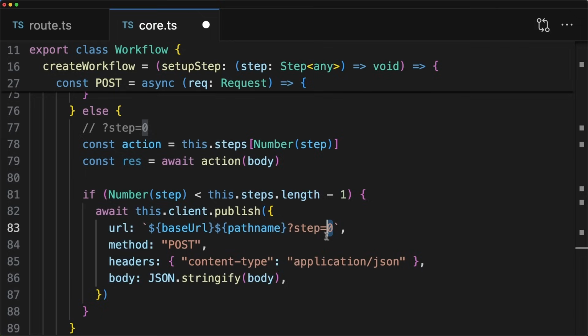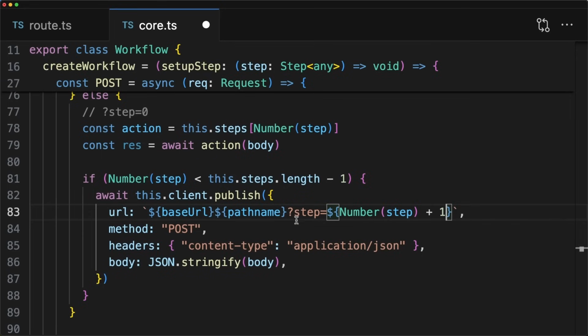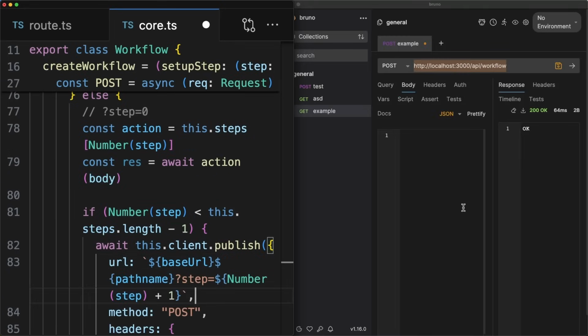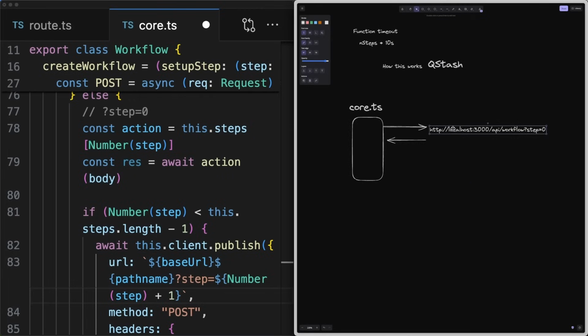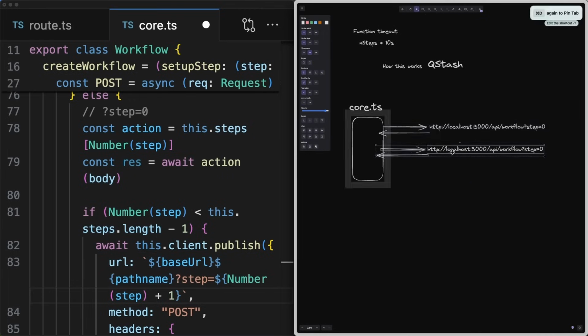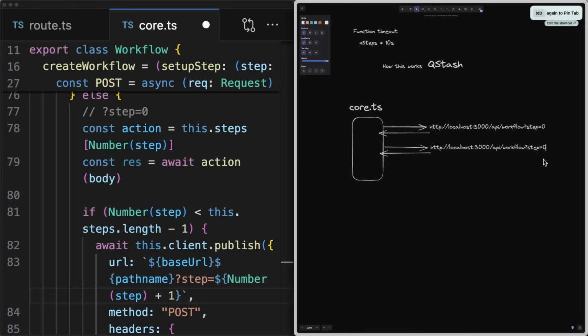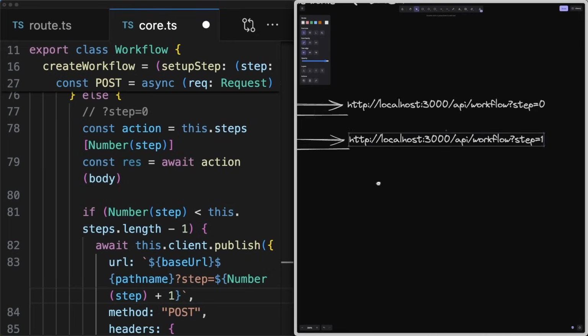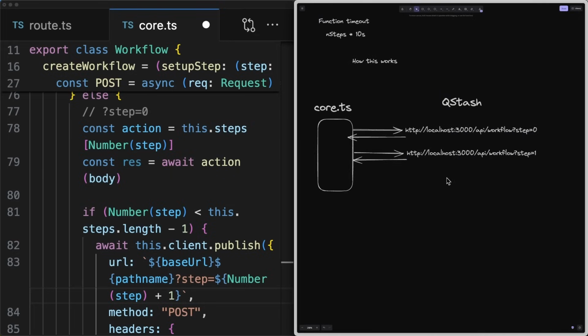Because now we want to call the next step, but still with the body, right? So that's going to be the output of each different function. So for the step, we're going to turn that into something dynamic, and we're simply going to say number step plus 1. So we're simply incrementing the current step that we're calling qstash to execute with, right? So if you take a look at what this looks like conceptually, let's open this up. We are now done with step 1, right? In this case, let's say now comes, or yeah, I guess step 0, right? Because it's 0 base. Now comes step 1 that we're calling qstash right here. With, right?